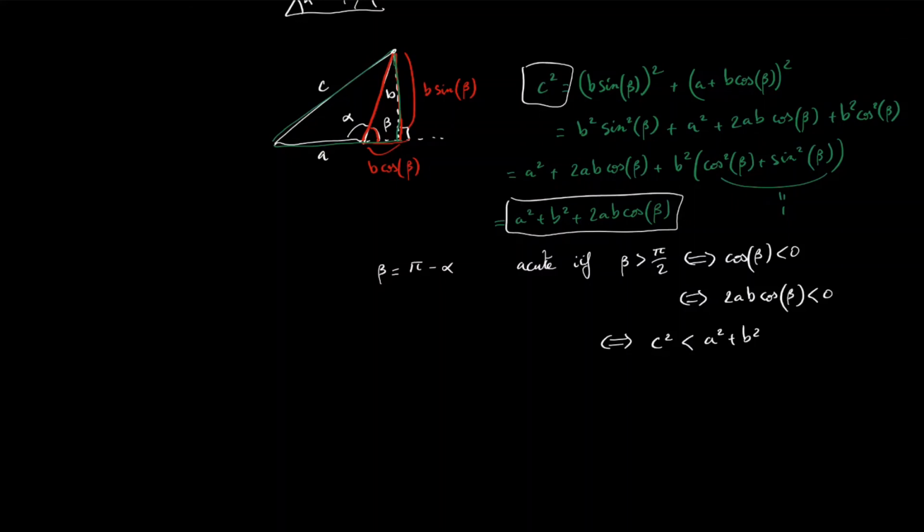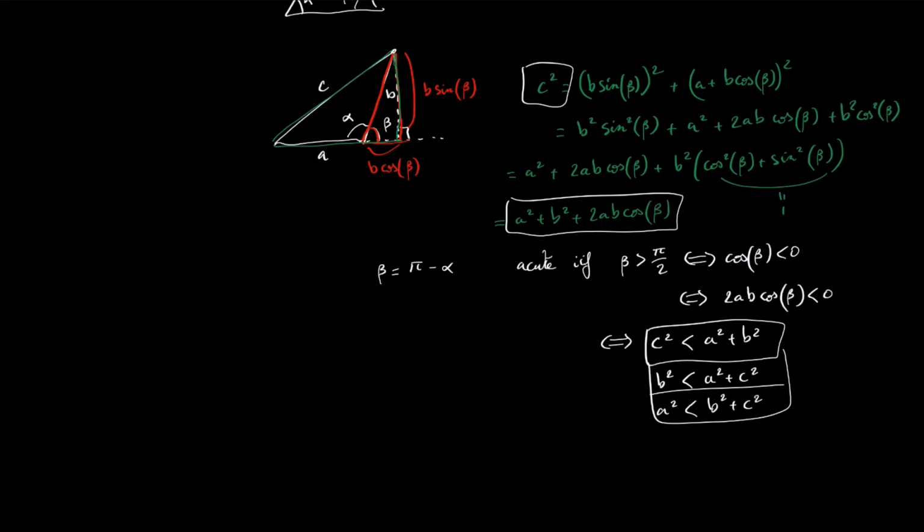So here you go. The angle alpha is acute if and only if C square is strictly lower than A square plus B square. And for an acute triangle in general, not just an acute angle, we must have this inequality for every single pair of sides, which means that we need to have B square strictly lower than A square plus C square and A square strictly lower than B square plus C square. And so these three inequalities are the key conditions that are going to help us find the probability of getting an acute triangle by breaking a stick at 2 points.